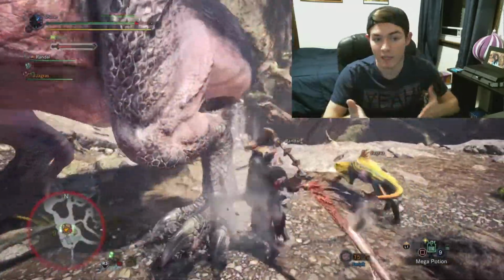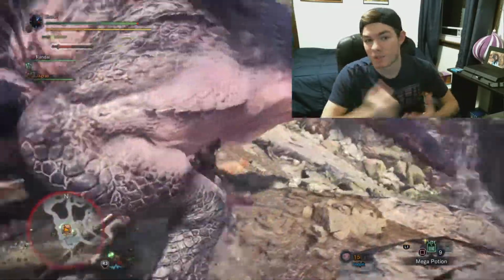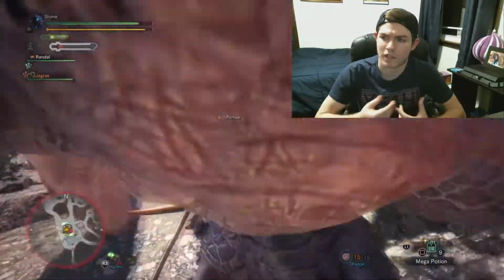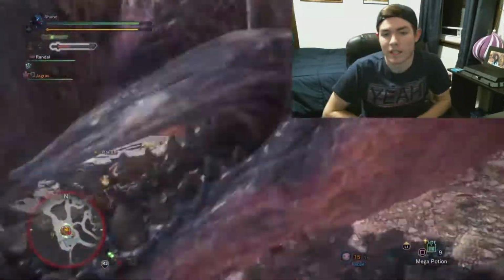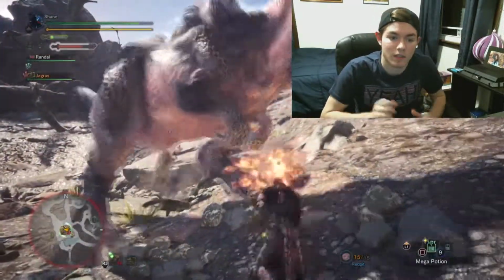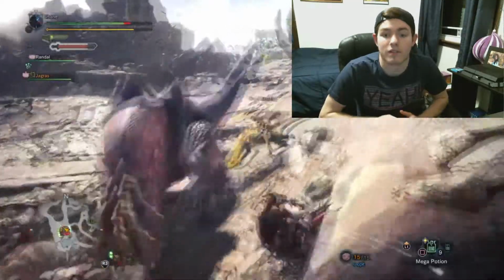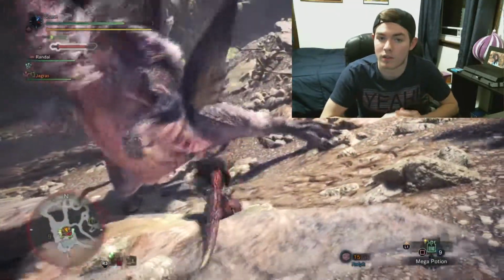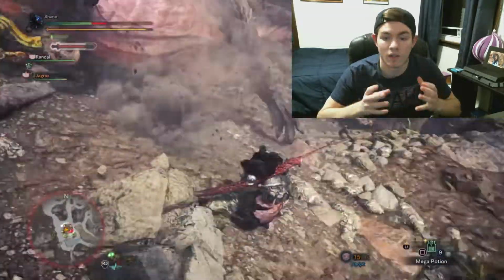But what I use is a long sword. You don't get as much damage, but you swing and hit a lot faster, and I think you do a lot more hits as well. But the one thing I have noticed in this game is it does take a long time to kill the Barroth, and also this Anjanath. It definitely takes a really long time, which I think is a good thing.